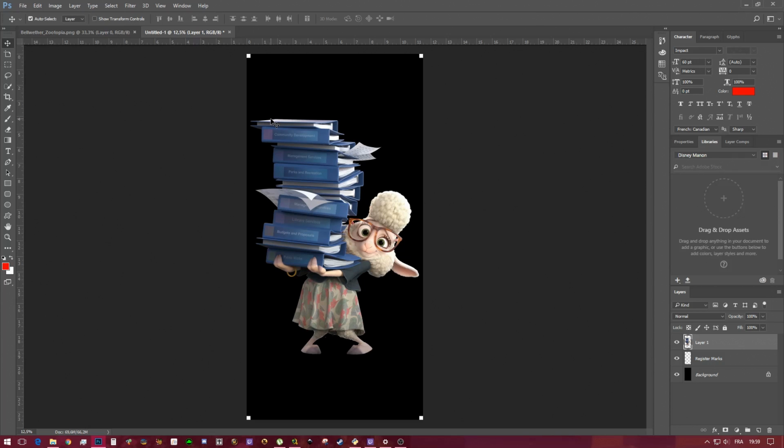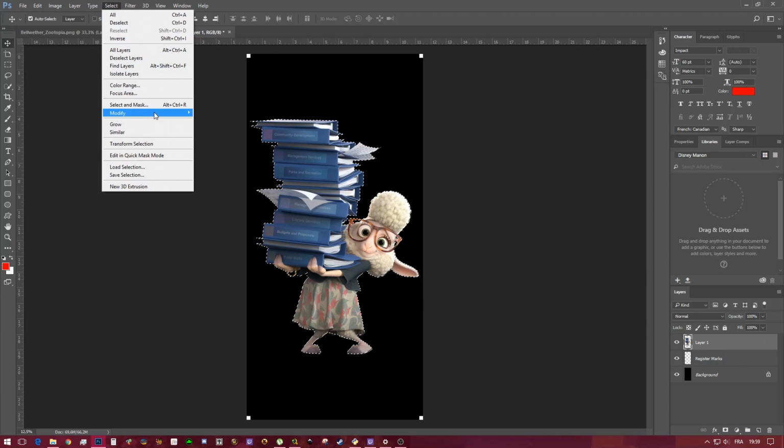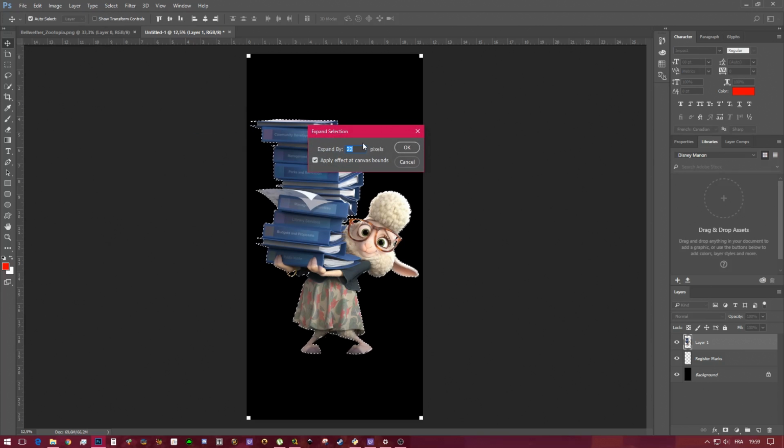I think it's prettier when you cut it with the Cricut. So using Control, I'm going to click on the image of my layer to make the selection. I'm going to go to Select, Modify, Expand, and I use 22 because Eric and Boyd in his video use 22, but you can use any number that you want.